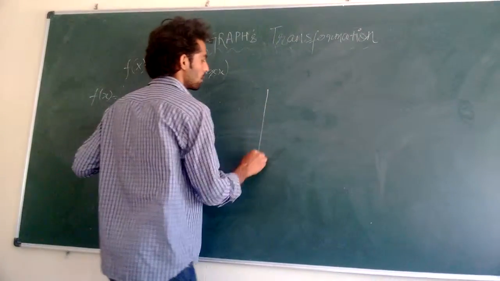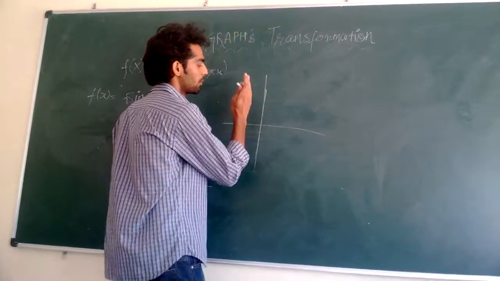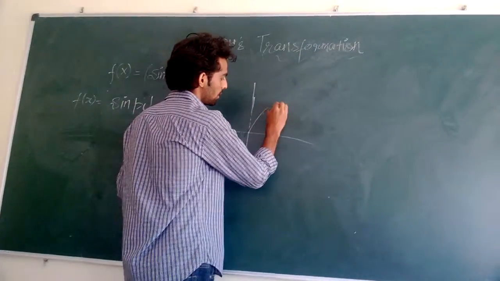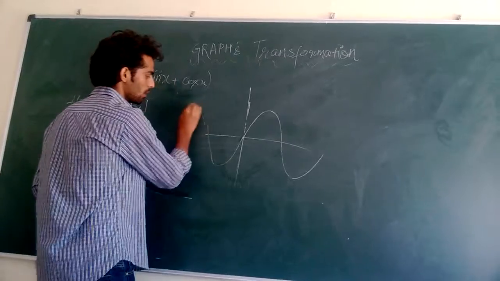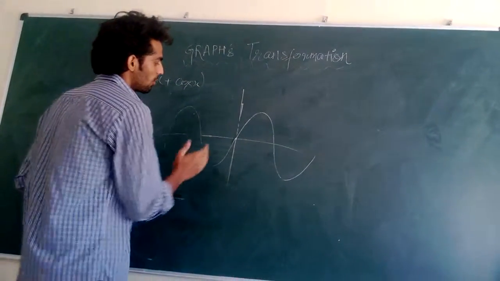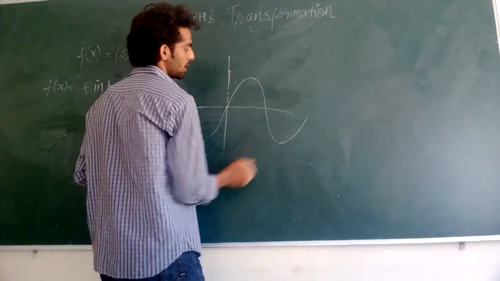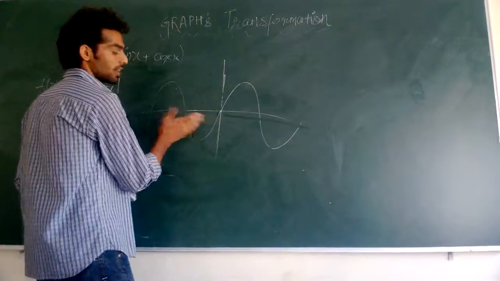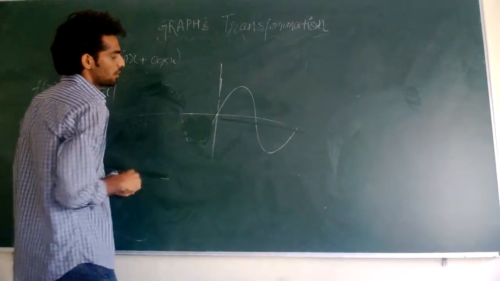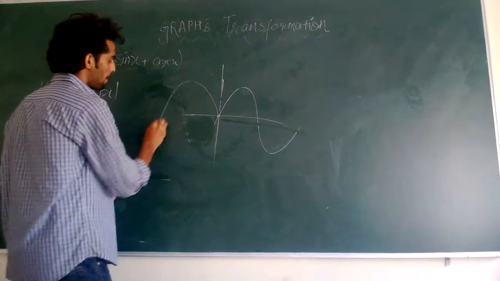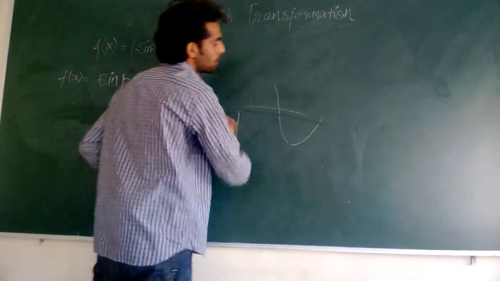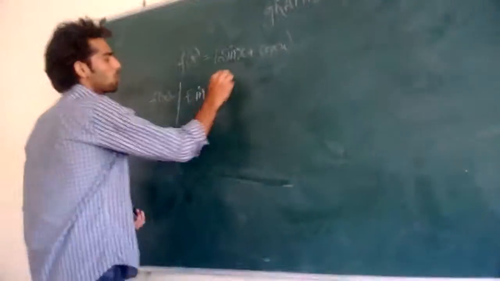So it is like putting a mirror here now on the y-axis, like this. Previously the graph was like this, and now the whole values this side. Here the domain is positive, so the graph will look exactly like this here also. So the graph will become like this. Alright.